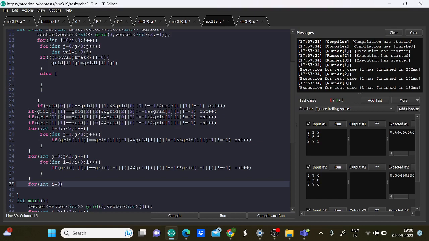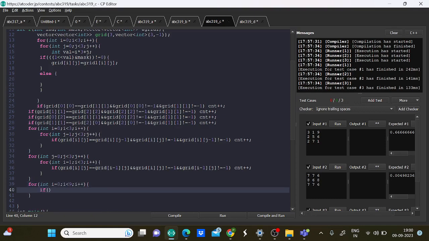For int i equal to 0, i less than 9, i plus plus, if one left shift i and mask is not equal to 0, that means we should take this element, and so run this function f ind plus 1 and mask or one left shift i.